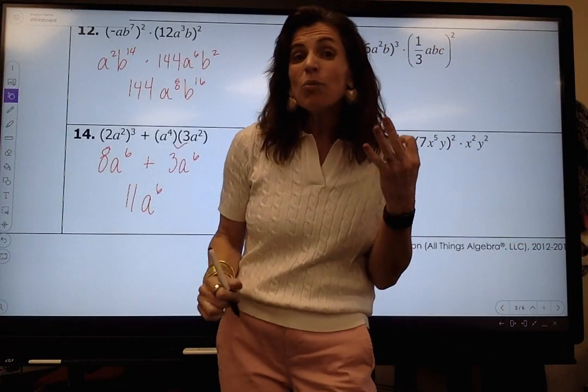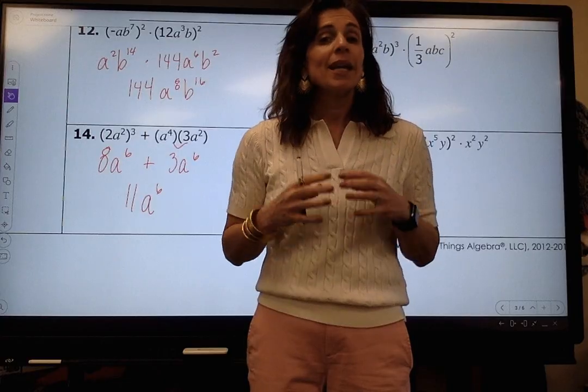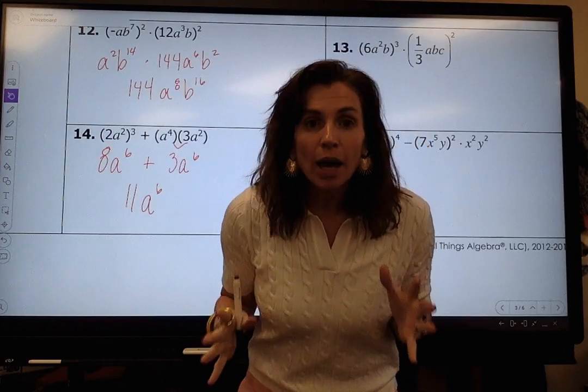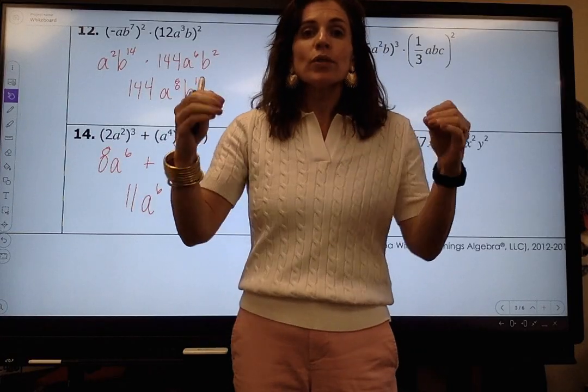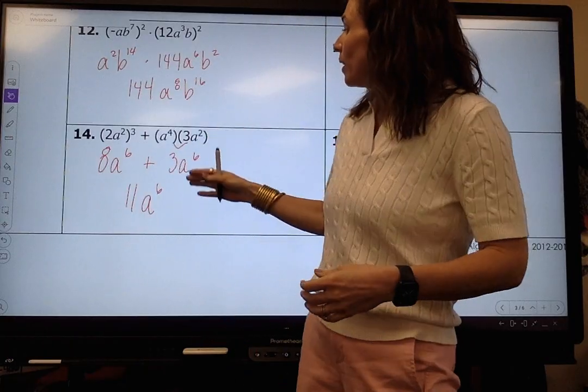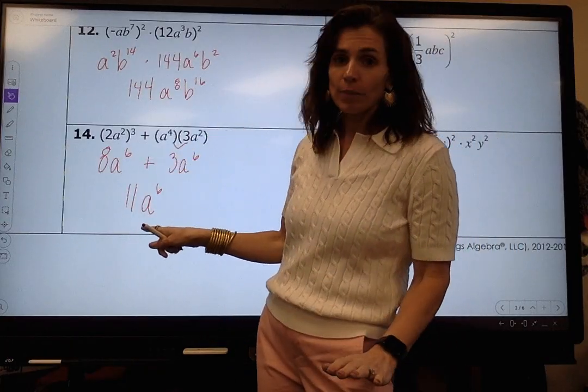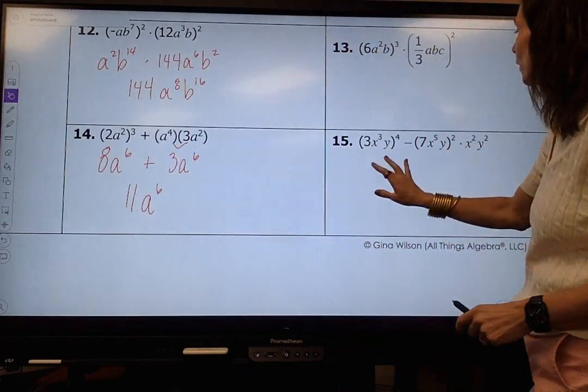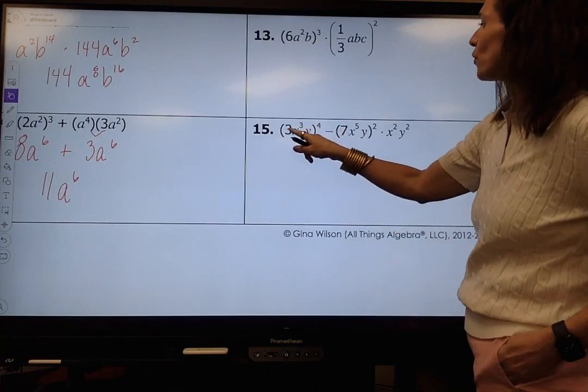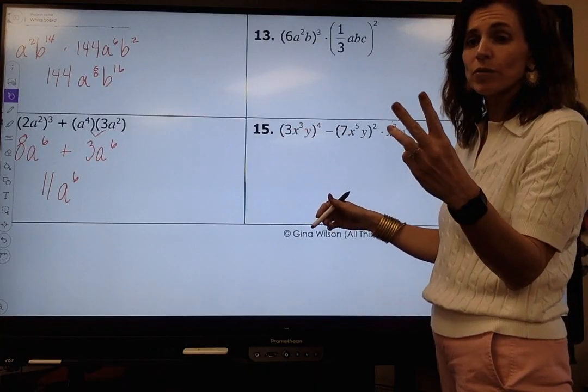So we have 3 rules now that we're combining. And here's the deal. Do not make up rules. A rule is a rule is a rule. So if you're adding, exponents do nothing. Okay, let's look over here. I'm going to do this first. 3 to the 4th power is 3 times 3 times 3 times 3.